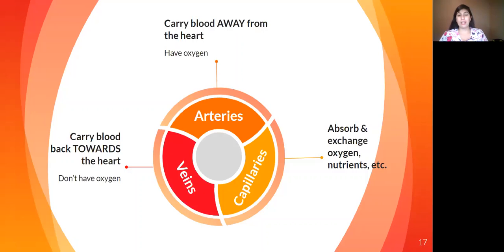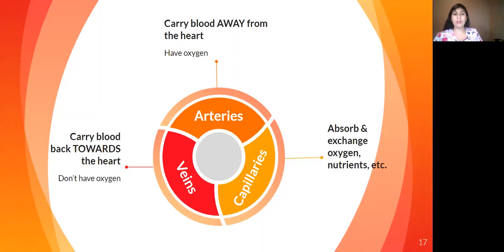After the blood goes through the arteries, it usually goes through the capillaries. These capillaries usually absorb and exchange oxygen, which we talked about before, nutrients, hormones, and a couple other important things that your body needs. These capillaries are located usually on top of tissue, muscles, and other stuff around your body. So that's where that absorption is going to happen, and that oxygen is going to leave the blood and go into your muscles, tissues, and other things that you need it to. So after the capillaries, it's going to then go to the veins.